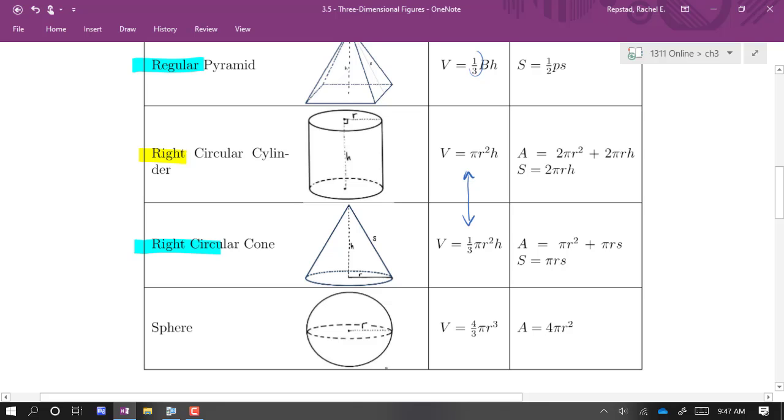The sphere, this one is easy to recognize in a formula. First of all, any formula that has pi in it has to involve something with a circle. So a cylinder, a cone, or a sphere. But the sphere is the only figure we have that is completely determined by one measurement, one dimension. We just know the radius, and the sphere is all the points that are the same distance from the center. So that's why for the volume, we only need to know the radius. In the other ones that involve pi, of course, we also need to know the height.